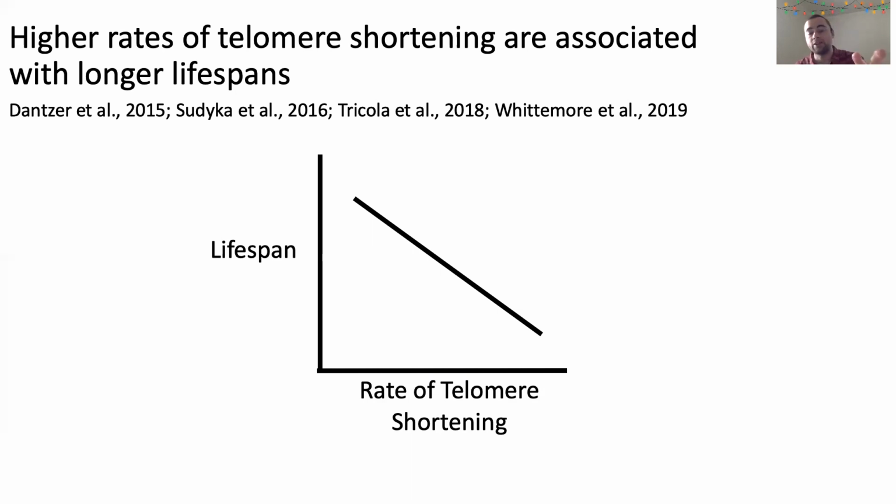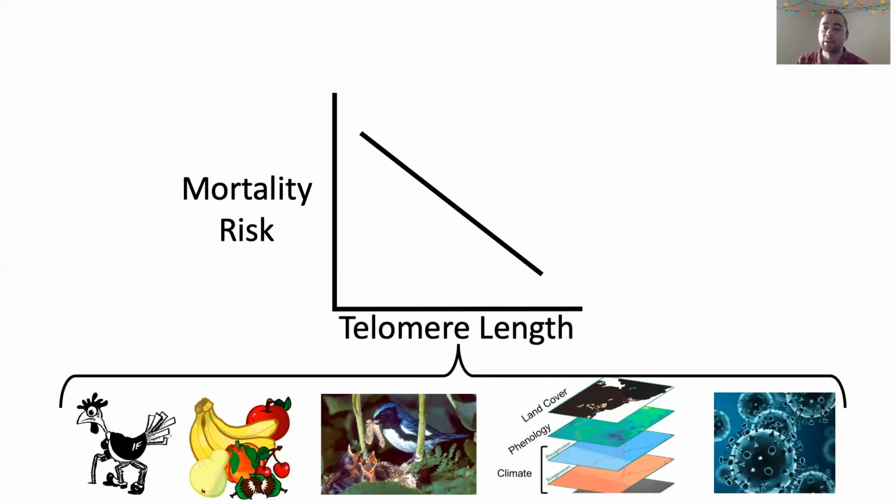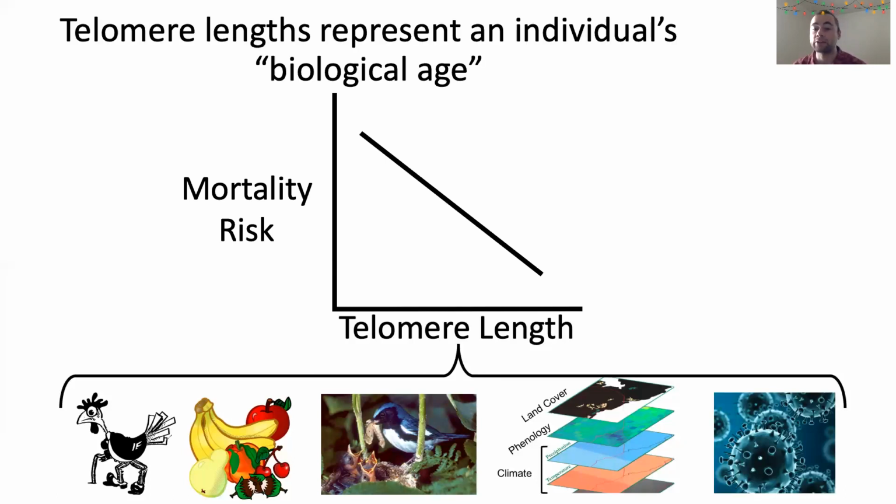And so this pattern between telomere shortening and lifespan also integrates telomeres into this suite of traits that vary along this slow to fast-paced continuum. And within and between species, what we predict is that individuals or species with a slower pace of life exhibit slower rates of telomere shortening. Now, because telomeres integrate information about an individual's environment and physiology, and also relate to their mortality risk, telomeres are thought to represent an individual's biological age. So by measuring telomere lengths or changes in telomere lengths, we can understand the causes and consequences of biological aging.